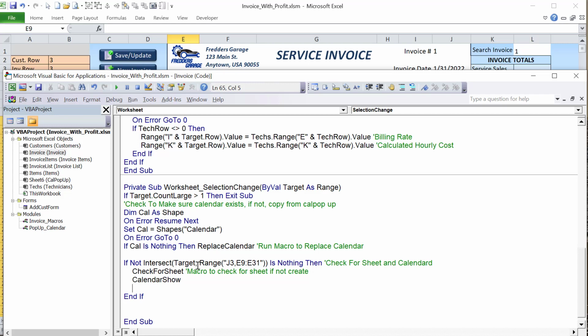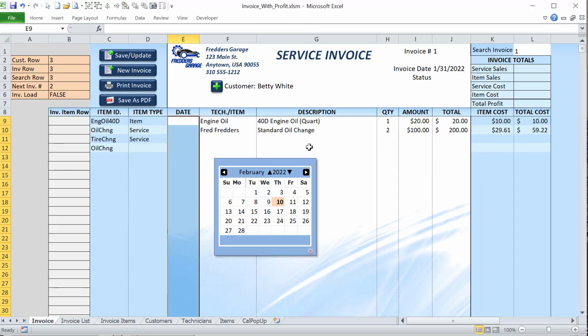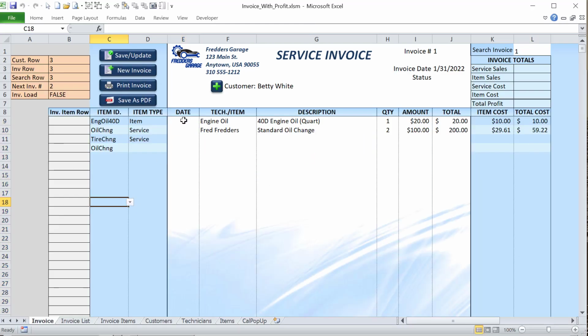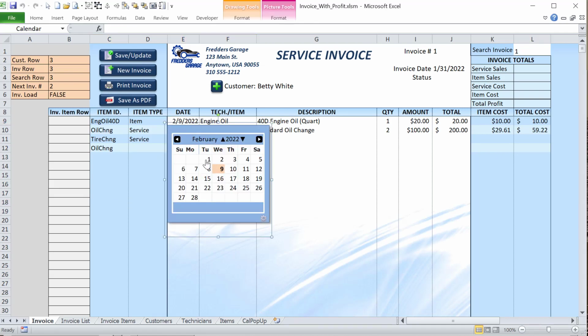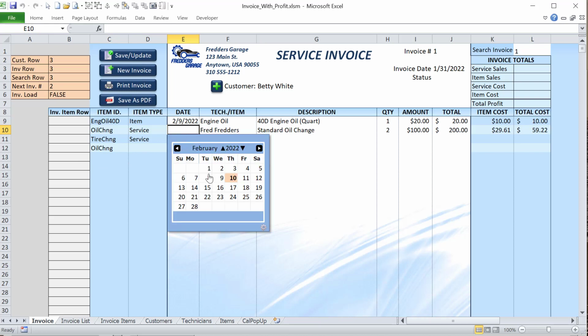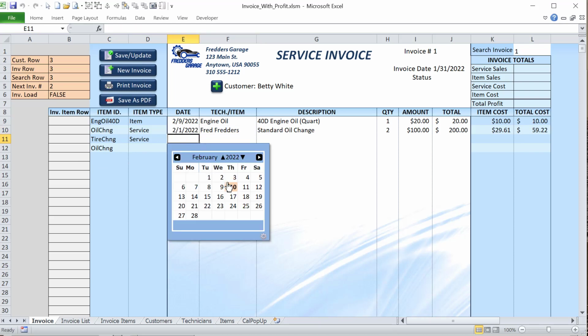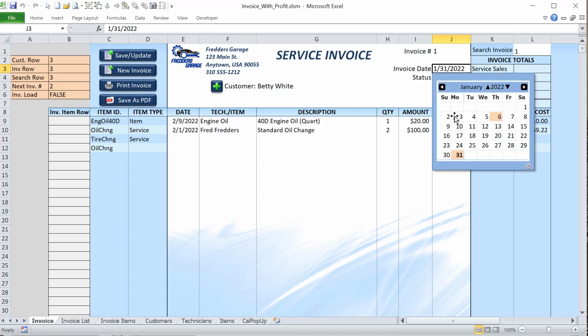It's relatively simple. And then, else, in case it doesn't exist, I want to make sure that we're hiding the calendar: check for sheet just in case, and then calendar hide. Calendar hide is not just going to hide the shape, it's going to automatically hide it and clear it out. So now when we select a date, it automatically appears. We're not going to get too much into this, it's already going to be a long training, but basically that's how we do it. Now we can also click on here and it'll show up here. Good, I like that. We've got the pop-up calendar working.